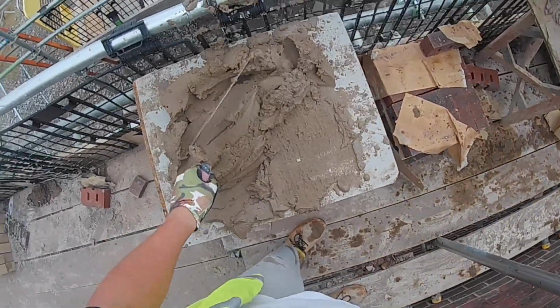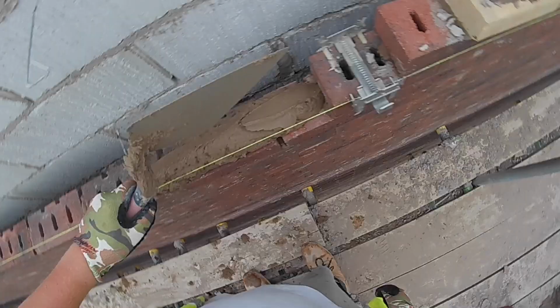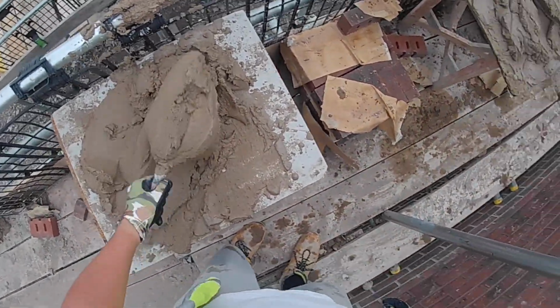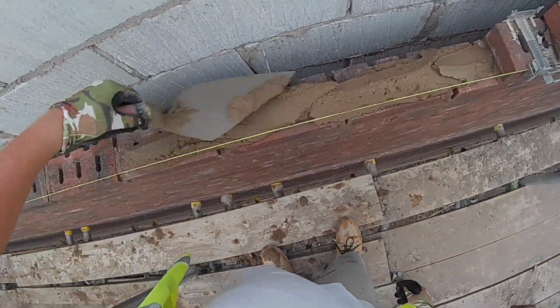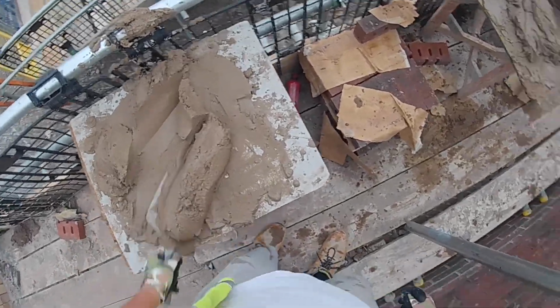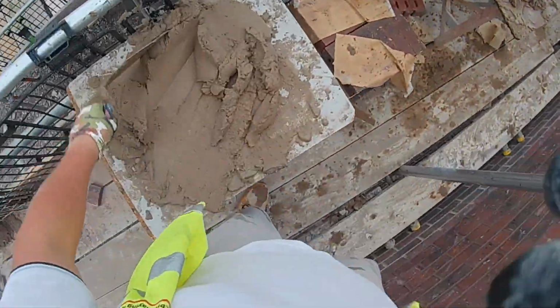because it is easier to get your measure in when you're on long runs, especially on gables of houses. It's dead easy. Even when you're doing your backs and fronts up to your sills, it's no problem. Even if you blast your gables up full height and then your back and front to sill, you can easily get 800, 900, 1,000 bricks in with the right help. It all depends on how good your labourer is.